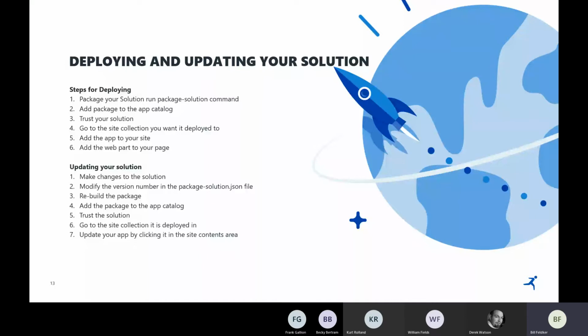You'll see that this is one way of doing it, but there is another way of deploying where you can deploy across all sites. There's a little checkbox for that, and you have to actually set your app up to do that. And so when I do the demo where I show how to build an app, I'll set that setting so it deploys across, because if you don't do that, you can't deploy to Teams. And again, I'll bring it up when we get there too. And then add the web part to your page, and I'll show you exactly what that looks like as we go through this.